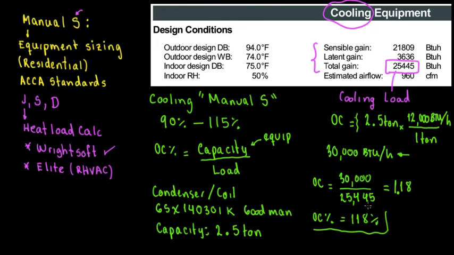However, based on ACCA standards, which is manual S, they indicated that this number, technically, they don't explain in percentage form. They explain in decimal form. So, in other words, they say the cooling capacity has to be 0.90 to 1.15 oversizing factor. But, just to manage this sizing better, we use percentages. So, they are equivalent.